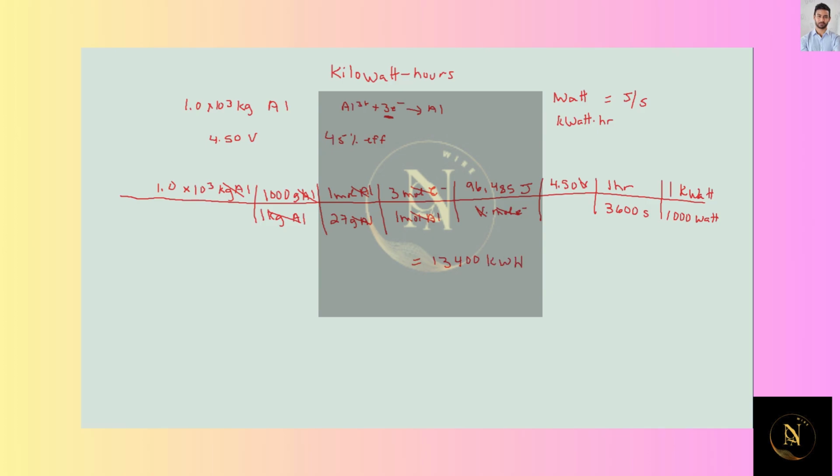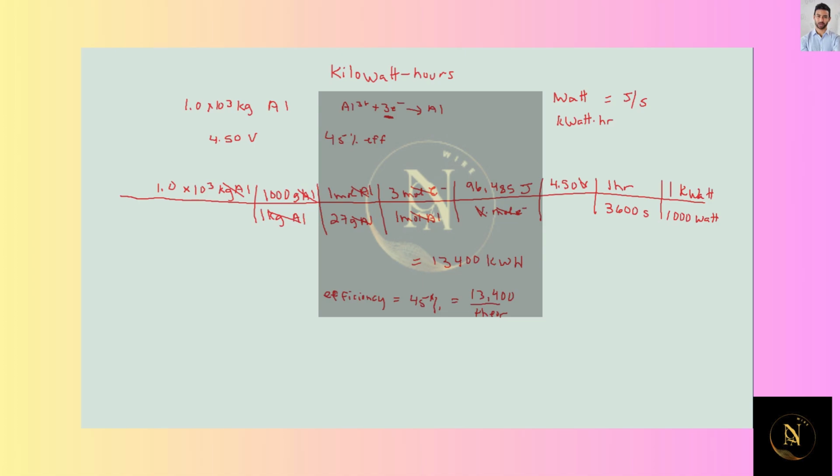But then I have to take care of the issue of the efficiency. And efficiency is very similar to a percent yield. I know I had 45% efficiency, and what that's telling me is how much of what I should have made did I make. And so I basically want to calculate how much I should theoretically be shooting for, knowing that I want to actually make 13,400.